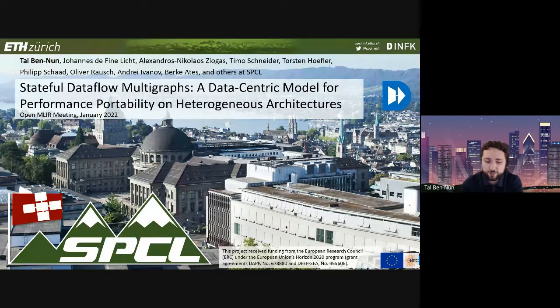So the story behind the data-centric framework starts around 2017. This is something that we've been developing for a while now. There are a lot of people involved. As you can see, there's quite a list here at the top, but there are more people that I'm obviously forgetting. We started this in parallel with, actually a bit before, MLIR, and as MLIR appeared and rose, this is an excellent opportunity for us to combine the strengths of each infrastructure.